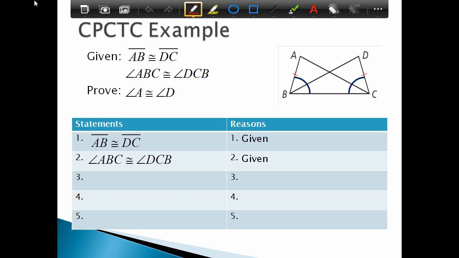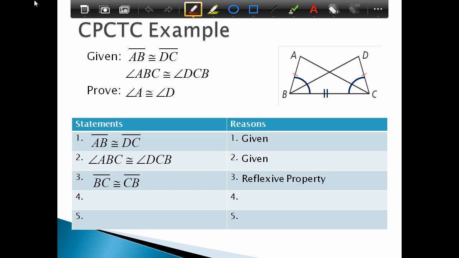As we talked about last night, if we share a side between two triangles, we know that side's the same for both of them. The reason for BC being congruent to CB, or BC being the same as BC, is the reflexive property. It's just our fancy way of saying it's the same segment. Of course it's congruent to itself. That's a silly thing to have to prove, but we're going to put it in anyway because we're going to use it as evidence that we have two triangles that are congruent. Let me put those little tick marks on that so it's a little easier to see.